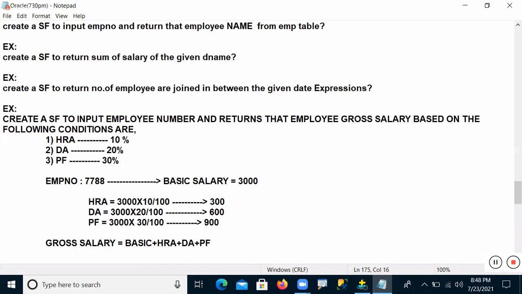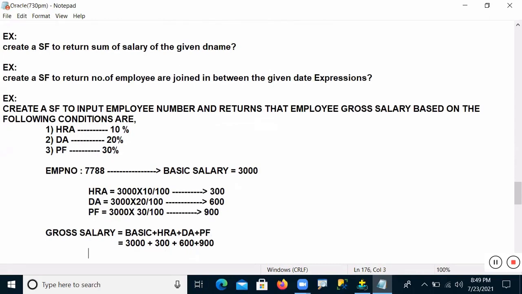Yes or no? Now this employee's basic salary is 3,000, plus HRA 300, plus DA element 600, plus PF 900. Now all are calculated. Total how much, guys?